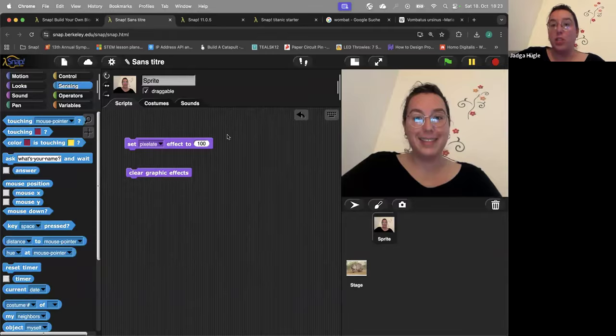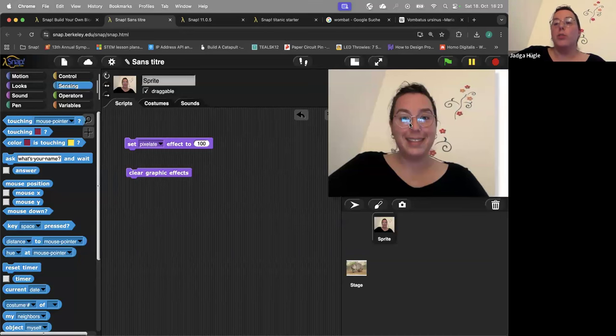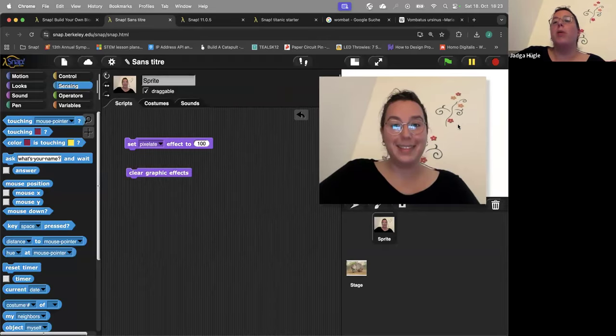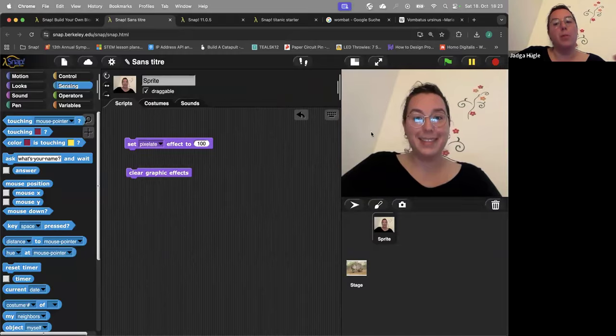By the way, if you're on a touch device like a tablet or a phone, please make your object undraggable first. This is the small checkbox here, because you can technically, don't do it, I'll show it to you, drag your object around. For what we want to do now, where you have to click to access the mouse pointer like on a touch device, you don't want to accidentally drag your object around. So just uncheck the draggable checkbox, and now I can't drag my picture anymore.